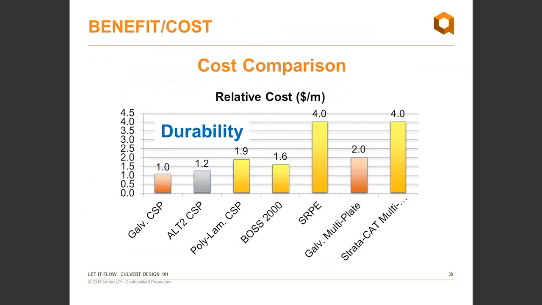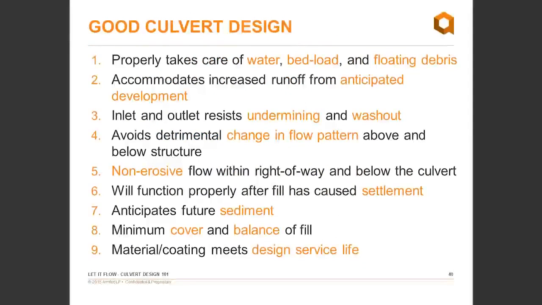I do want to strongly suggest to all the specifiers out there that when specifying culverts, specify the coating on the tender. Specifying service life is not always enough, as your low bidder will be looking for the cheapest pipe that might meet your requirements. So if you want to make sure the pipe meets your requirements, specify the coating.